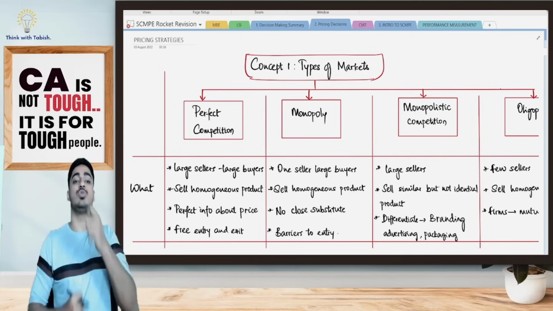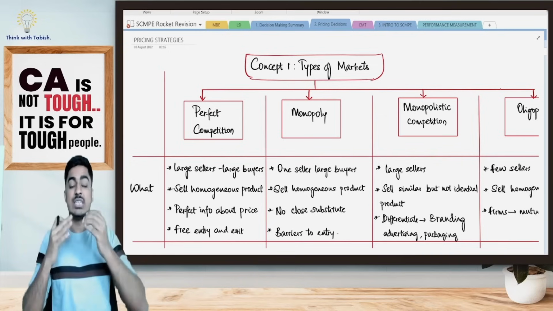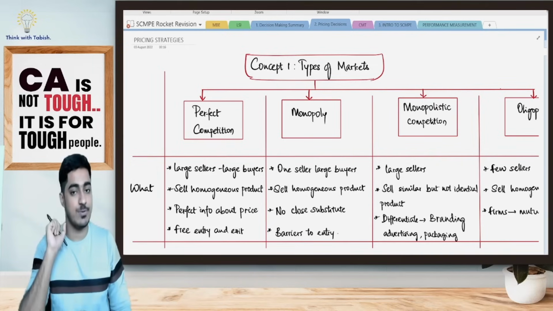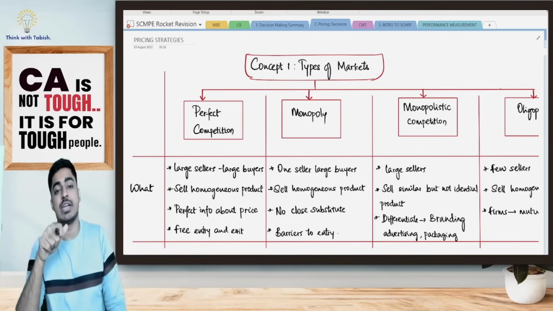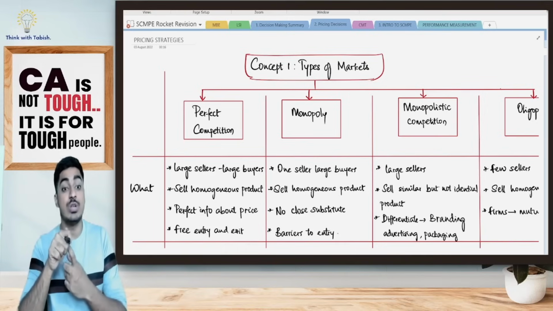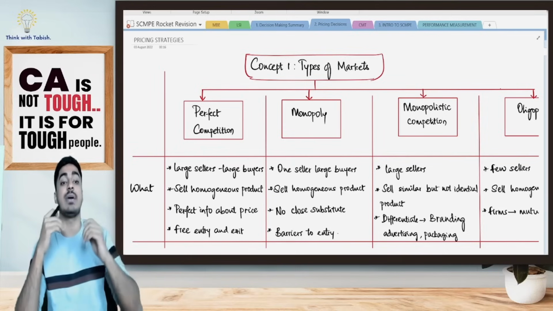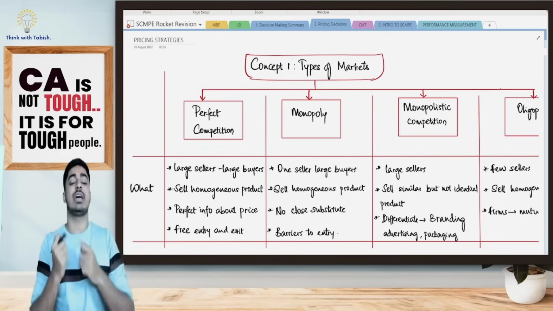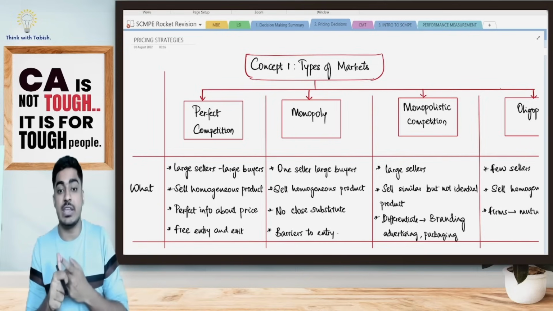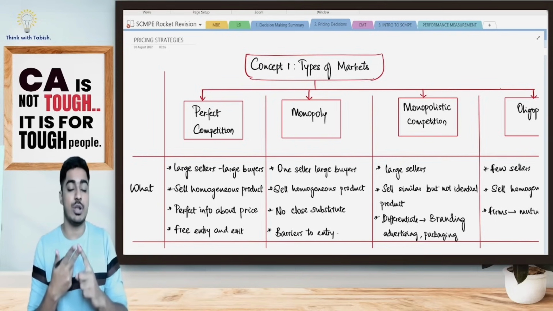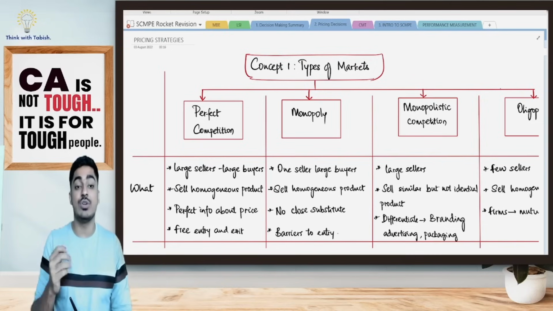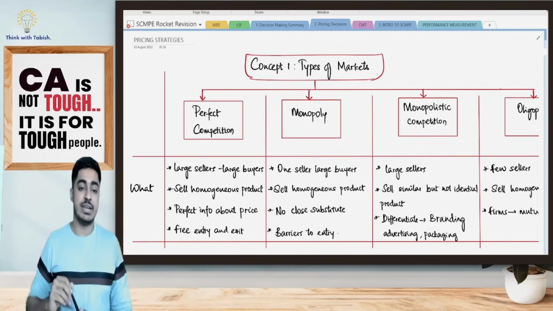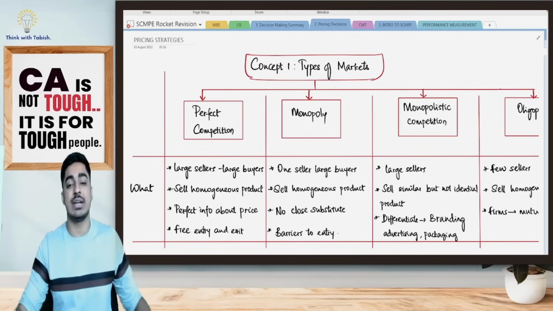Then we have told how we should set selling price. Follow a step-by-step process. We've told 4 steps we have to follow. First, understand the type of market in which the company is operating. Market could be perfect competition, monopoly, monopolistic, oligopoly. Once you've understood the market, understand the type of product that the company is coming up with. It could be a revolutionary product, evolutionary product, or a me-too product. Once you've understood, now determine your pricing strategy. Either you can go for skimming or you can go for penetration. Based on that, finally, set your selling price. Now, one by one, let us try to understand.